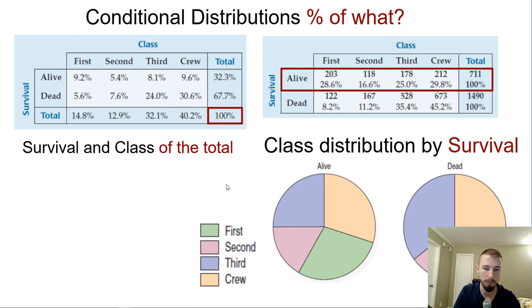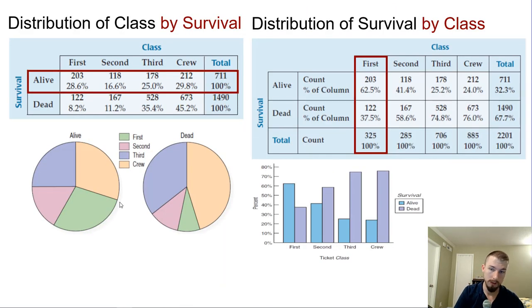Okay, kind of cool. We can display those class distributions by survival in a pie chart. If they were independent, we would expect the same percent survival rates. Whenever we graph those out, both the alive and the dead, they should have the same areas. If they don't, then that means there's an association between the two. Kind of cool. All right, so another way of looking at this is the survival rate.